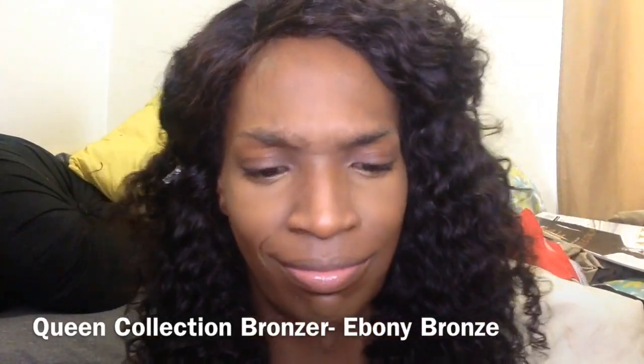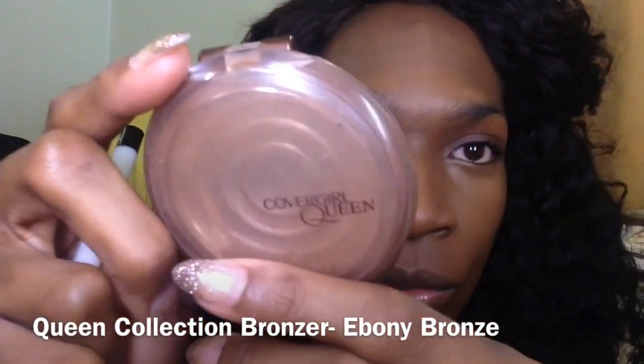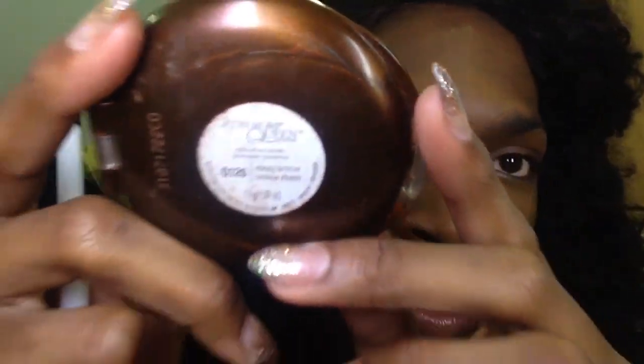Next up is this CoverGirl bronzer that I have. Don't mind that glue. But anyway, it's the CoverGirl Queen Collection bronzer. It's in the color... What color is that? Gold Ebony Bronze, I believe it is. Sorry about that. But we're going to use it. I've dropped it a few times, so it's nothing but a few little beads left. So let's be careful with that.